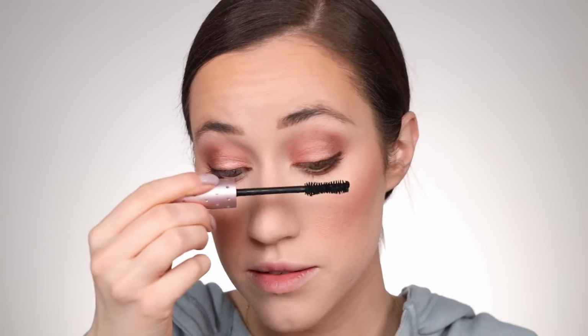I'm going to apply the Too Faced mascara to this eye. And I'm going to really build it up just like I do with the L'Oreal one. I find that I get a bit more fallout with the Too Faced one than I do the L'Oreal, like by the end of the day. Wow, that really did make an impact though. Look at the difference. Okay, we're going to match that with the L'Oreal Lash Paradise.